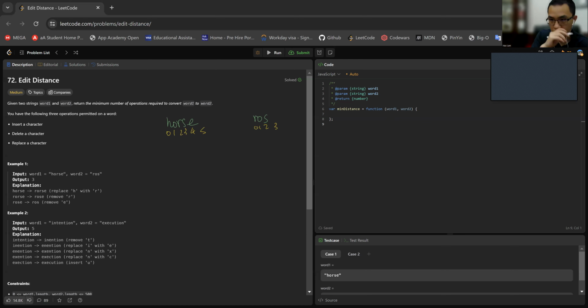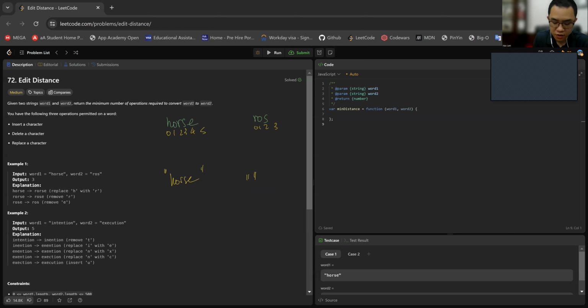So what is our base case? Our base case is that if we have something in word one and nothing in word two, then we can just return the length of word one. We need this many operations to convert word one into word two.